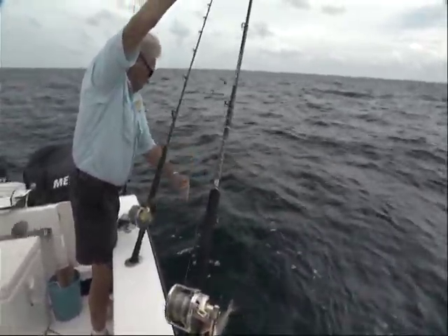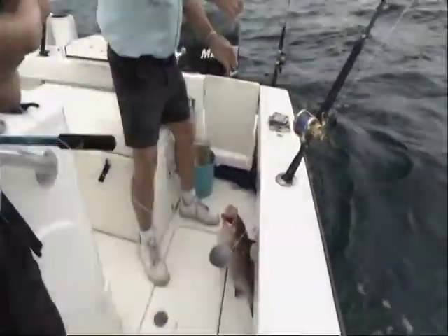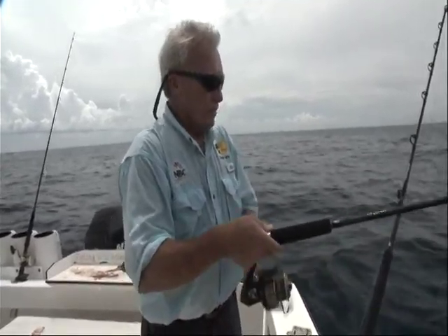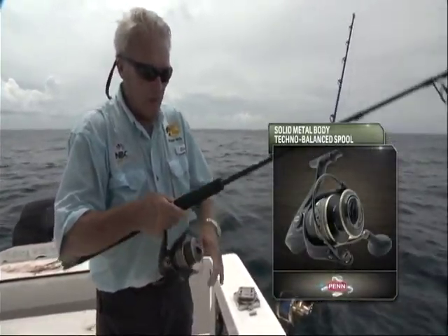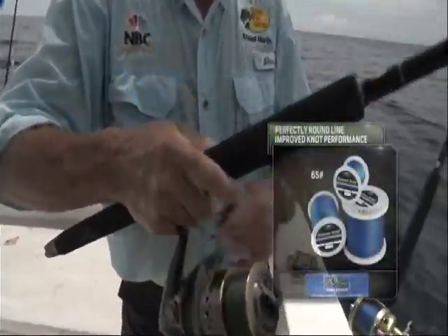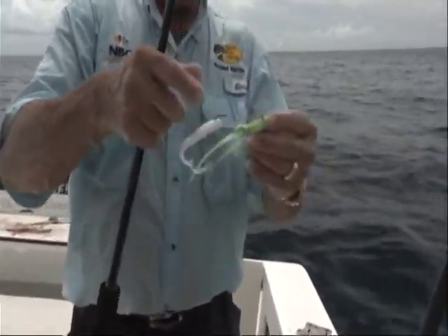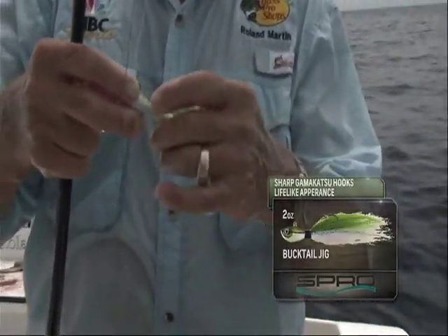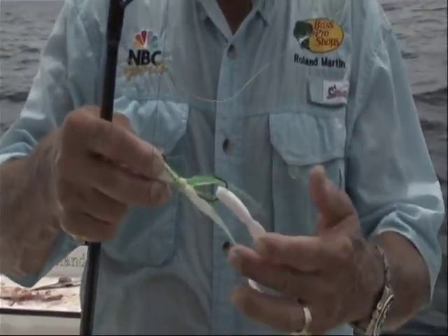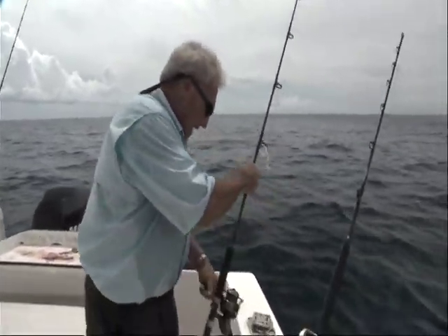I got one on the jig. One just hit your jig. Good fish. You'll have to admit the jig is producing them. For today's fishing, I'm using two different rods and reels. One is the spinning rod with an offshore angler Ocean Master rod — heavy duty spinning reel with 65-pound braid on this big Penn. When I get it in, I have about a 5 or 6 foot piece of 50-pound leader. The groupers have torn all the bucktails off this Spro jig — it normally has more bucktails. That's a 2-ounce Spro bucktail with a curly tail — that stretchy plastic curly tail by Spro. That's one rig, and it's really caught them good — some of the biggest fish today.